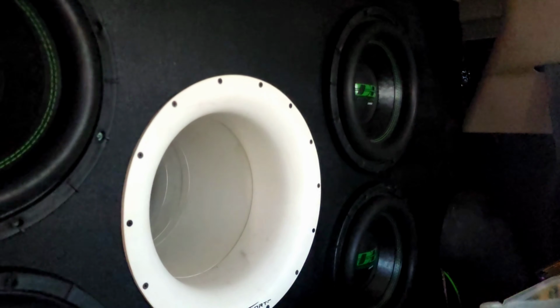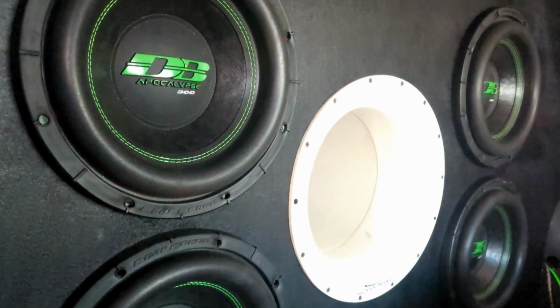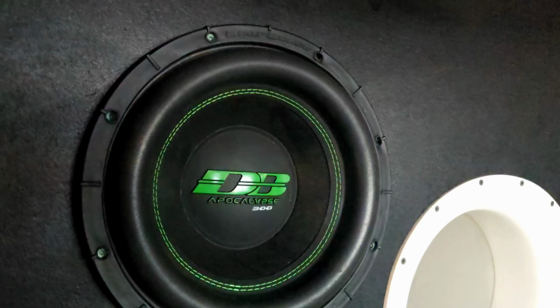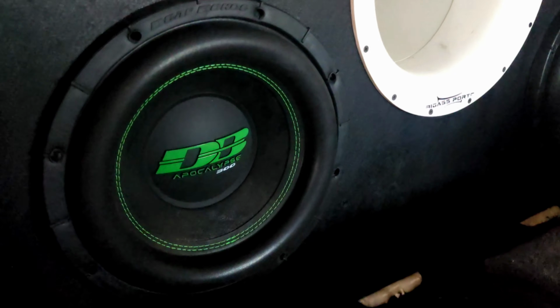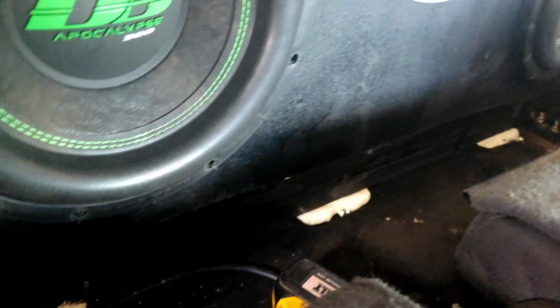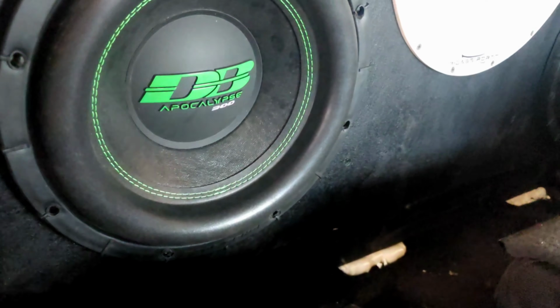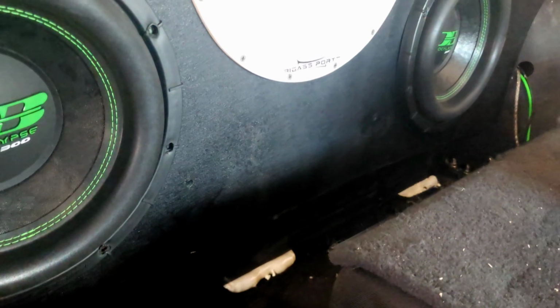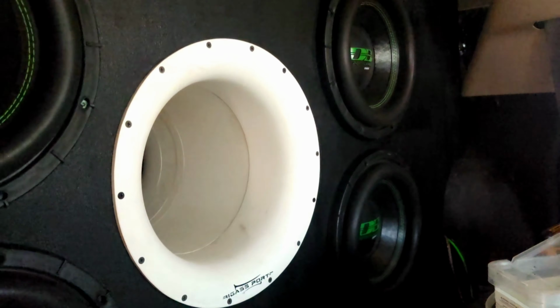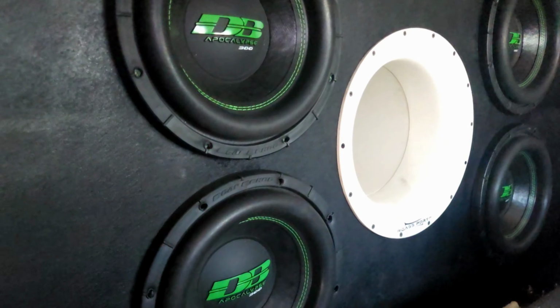All right, man. We have subwoofers in, poured in. Subwoofers are hooked up. I added some more expanded foam down there in the bottom joints after I got done running my wires. I can still pull out and run down there if I need to. I got to finish cleaning that up. But yeah, we'd be jamming.